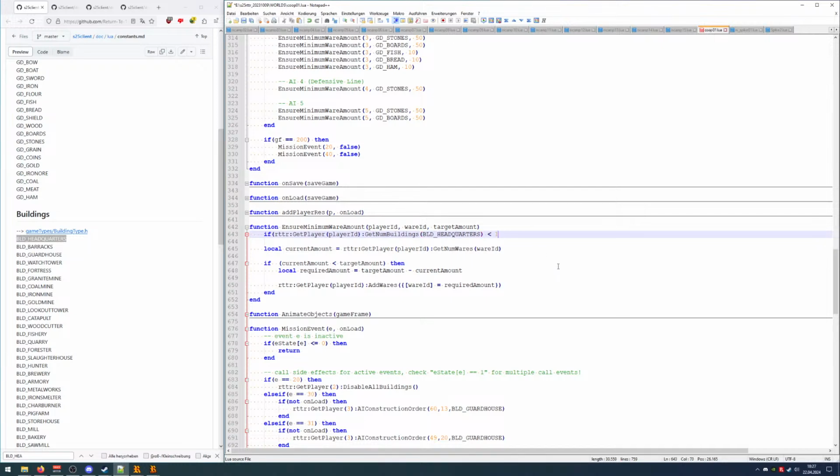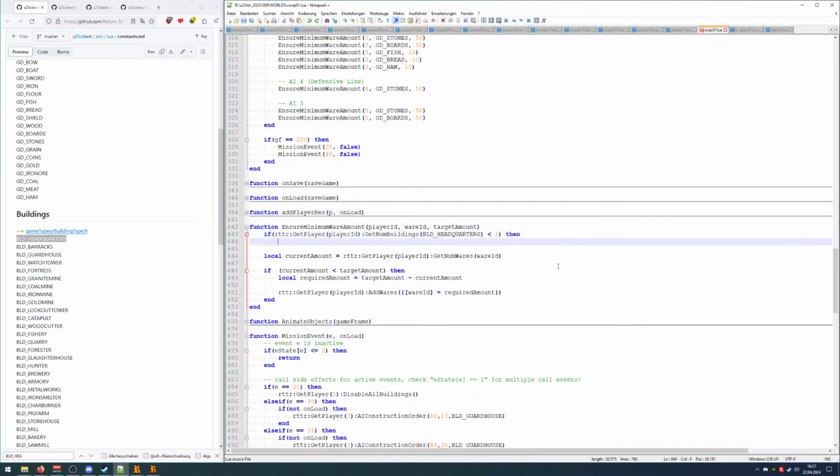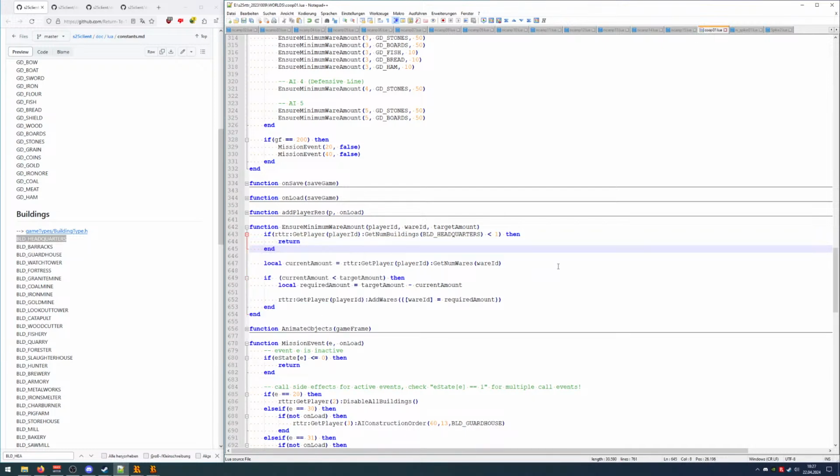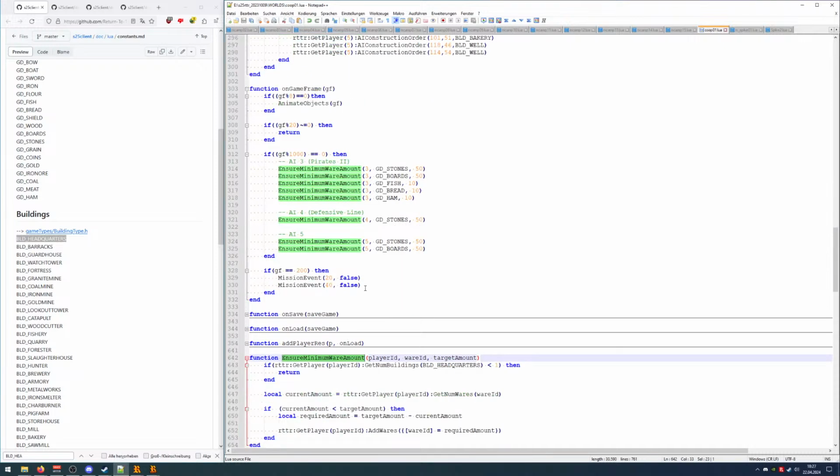So if it's less than 1, then return. So this function might be still called, but it's not that important, I think. But it won't do anything anymore.